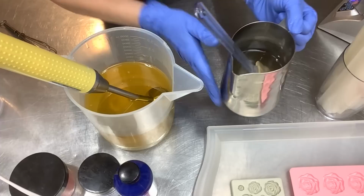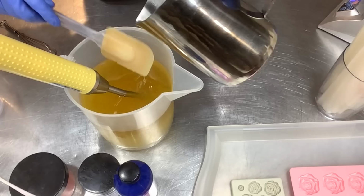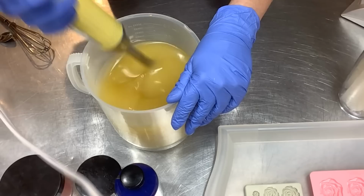But right now I'm gonna get this mixed in here and just come up to an emulsion, a very light trace, because I got a lot of pouring to do. I have two different fragrances to work with. Lots of fiddly business here, so I want to move very slowly as I go through here. So we're just gonna come up to an emulsion, make sure everything's blended perfectly, and we'll get to the moon portion first. And then we'll get on to our hearts and flowers, and I have three colors for those. So yeah, I definitely don't want things speeding up on me.